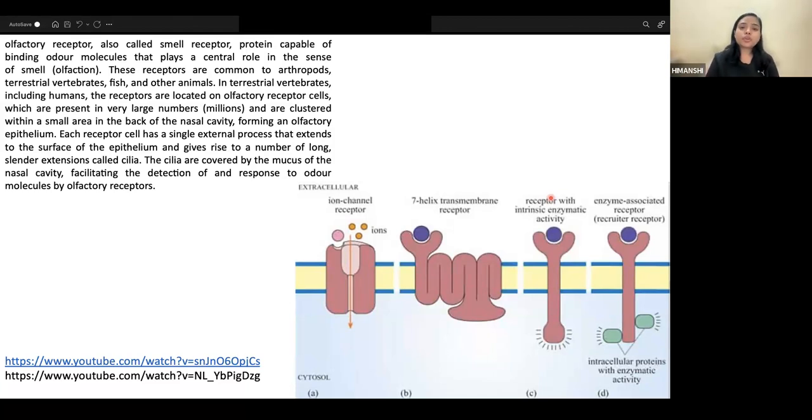By receptors' point of view, what I want to convey is that if you remember our discussion on biomembrane or plasma membrane or cell membrane, which we had, I guess, maybe the week before last, I do not remember exactly. You can go back and check that discussion. It is in the beginning of the session itself. We discussed the importance of the cell membrane, what the cell membrane is comprised of, and the different components of a cell membrane, right?